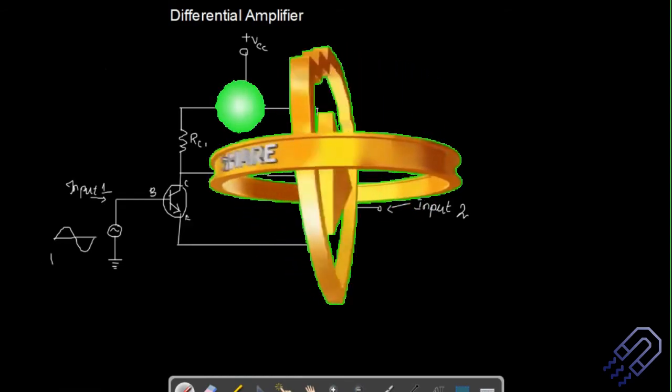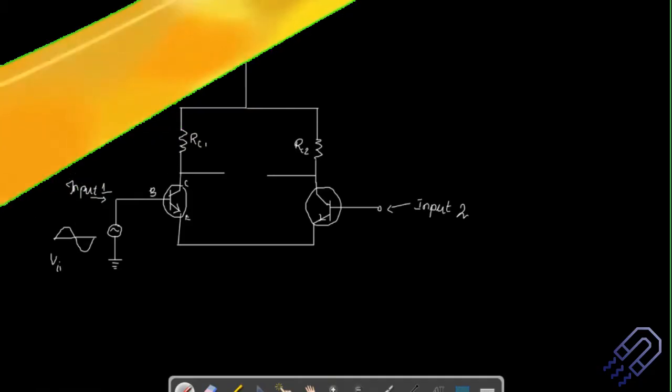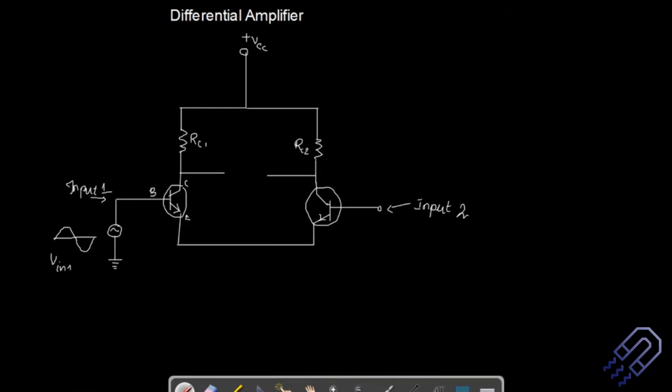So I will just label it as V in 1. I could have drawn this circuit diagram before and explained it to you, but as I keep on explaining, as I keep on drawing, I think this will be a bit easy. And the output that you get at two points, you can get the output at this particular point on this end, the collector end, or you can get an output somewhere here on the emitter end. Either way, we are going to look into what difference it makes.